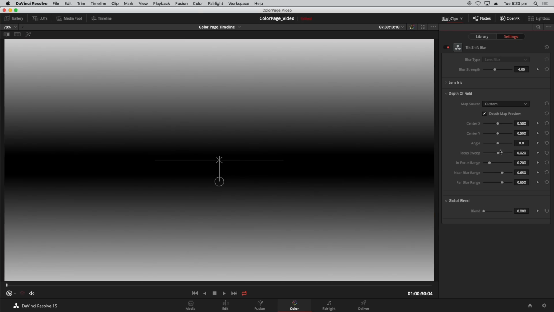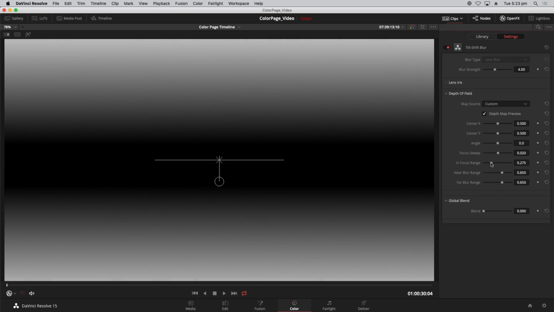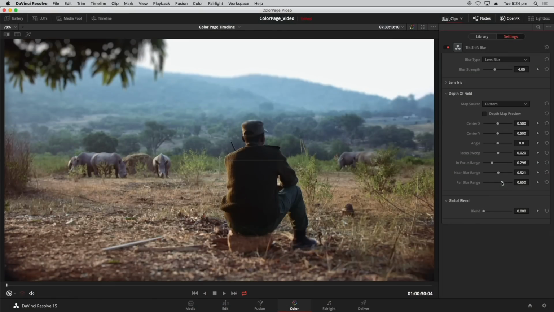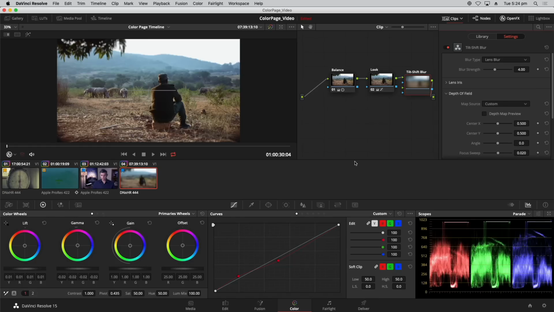It's just a little bit lower. And also expand the in-focus range, so that will just cover a wider range. I can now deactivate that and also impact the amount of blur that I'm seeing in the near and the far blur range. So I don't want to be too intense, but just enough to draw the eye. There we go. And once again, Shift F to get out of this, and I'm all done.